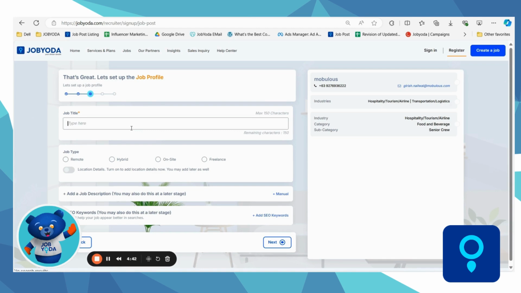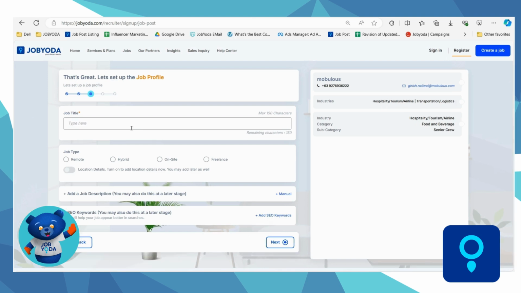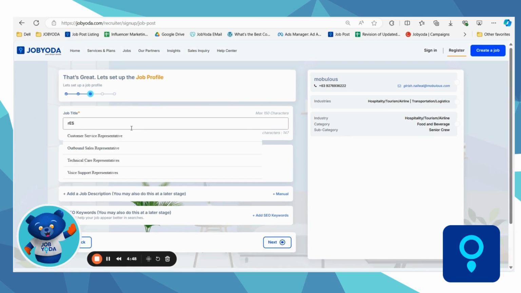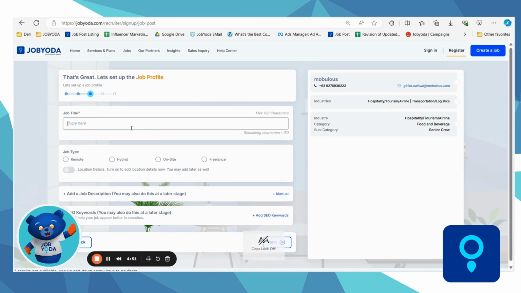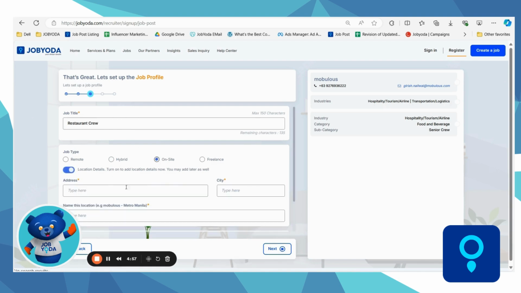You can actually put some of the promos that you have. For example, you're hiring for a service crew, and then you're giving day one HMO. You can actually already put that. There are prompts here also if you type it in, but of course that's very limited. So it's still better to put your own job title.